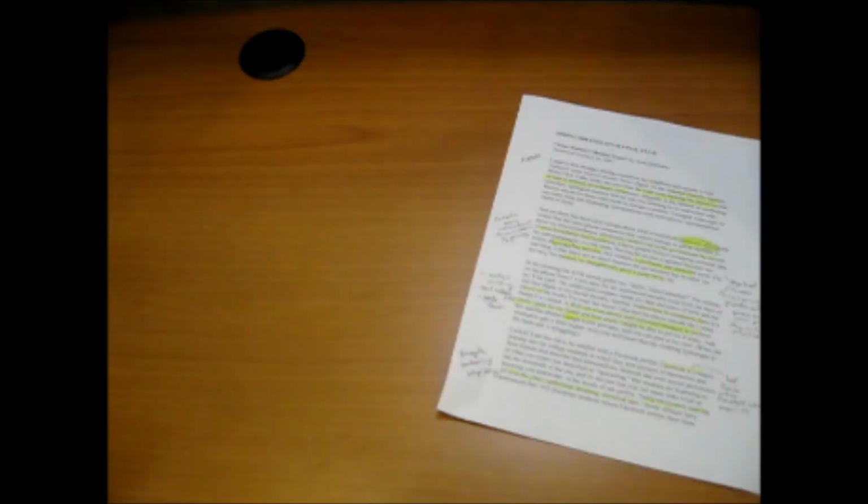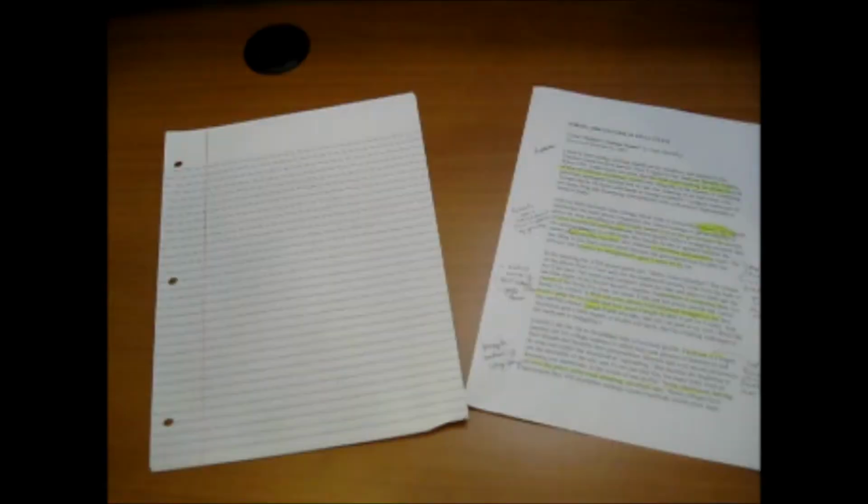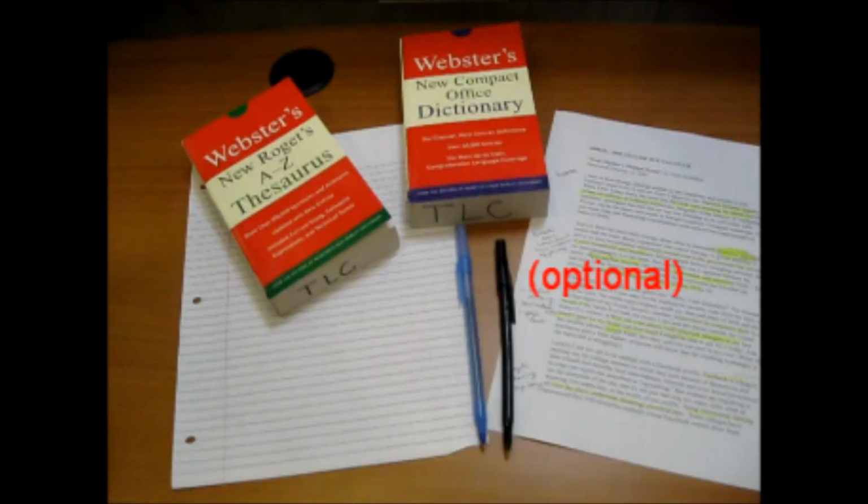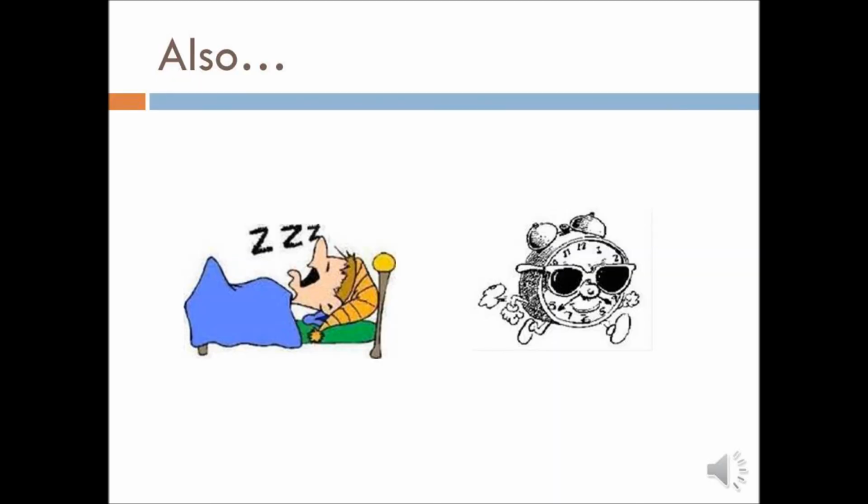On the day of the exam, remember to bring the following items with you: your copy of the article, marked up with all your notes, regular lined paper, and blue or black ink pens. You also have the option to bring a dictionary, thesaurus, or electronic speller, but these are not required. You would also benefit from being well rested the night before the exam and making sure to arrive to class on time.